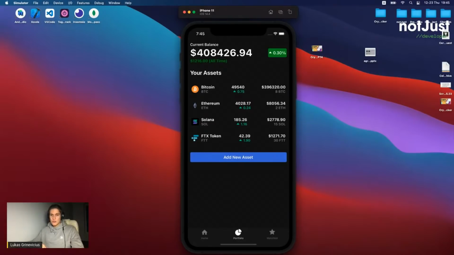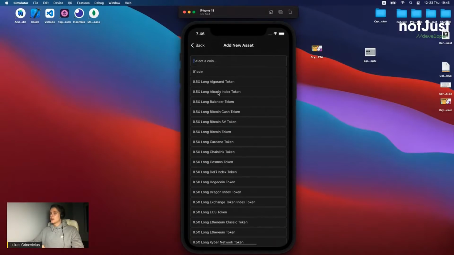In a later video, you should probably, when adding something to the portfolio, filter it based on the market cap. Yes, I think there's a lot more we can do in this add new asset. That's a very good suggestion, because right now at first we have some random coins that, to be honest, I don't really know.